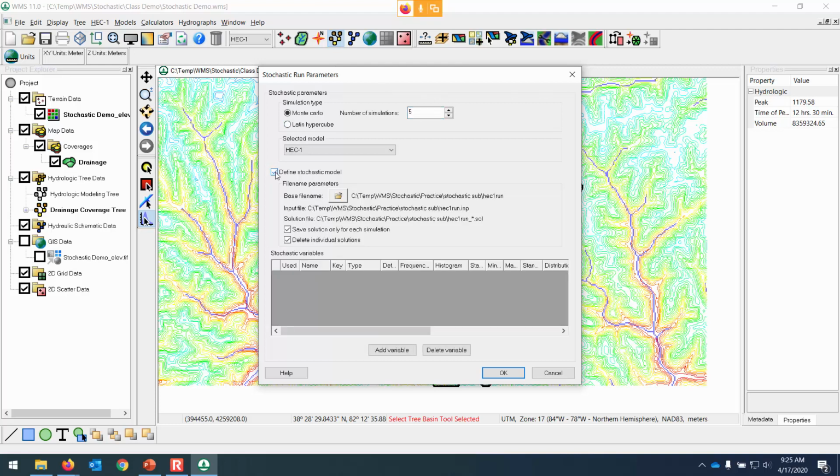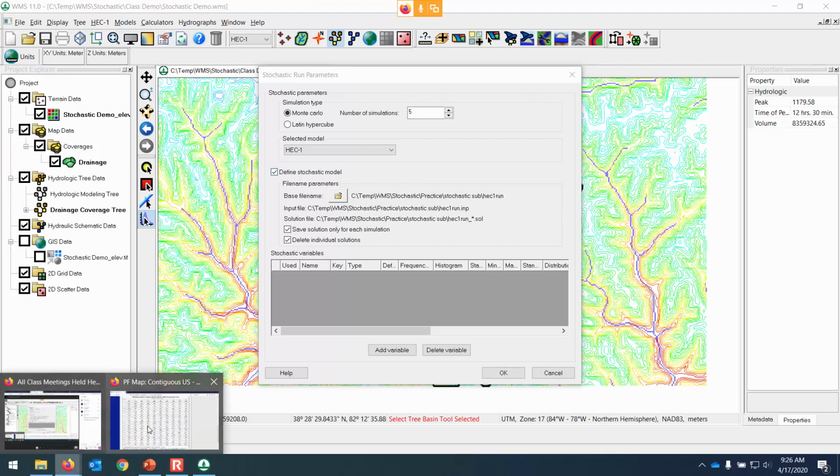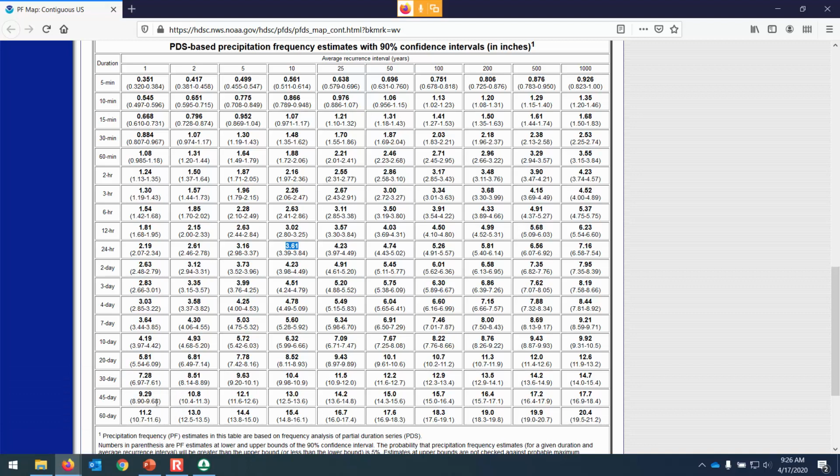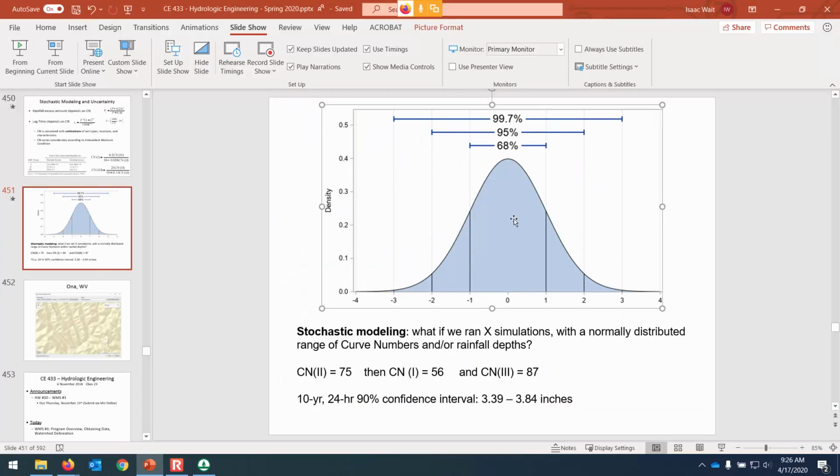And there's 2 ways we can do this. We can either directly choose what curve numbers we want to use, or we can say what we think the middle value of the curve number is, and then give it some statistical indicators so that it can apply a distribution. For example, it can apply the normal distribution, and it has a built-in random number generator. It will select the curve numbers based on the midpoint you tell it, an upper extreme and a lower extreme, and then the size of the standard deviation. So you're defining the width of the normal distribution.